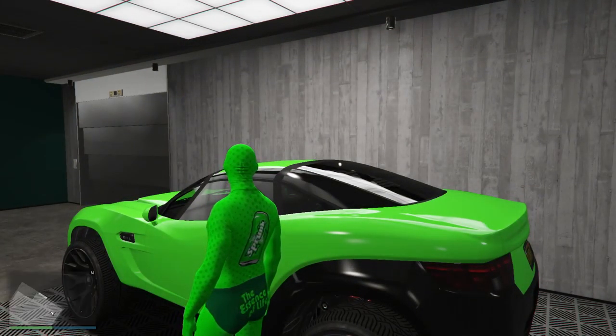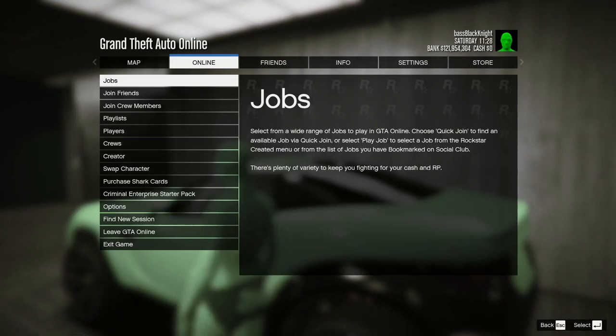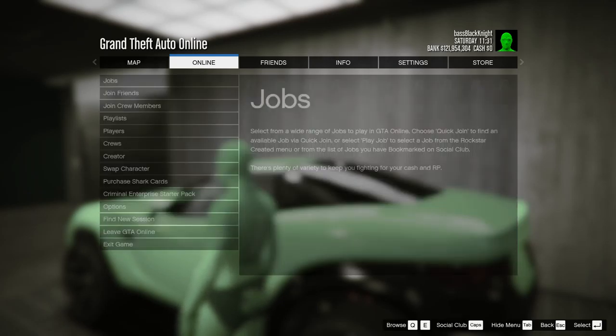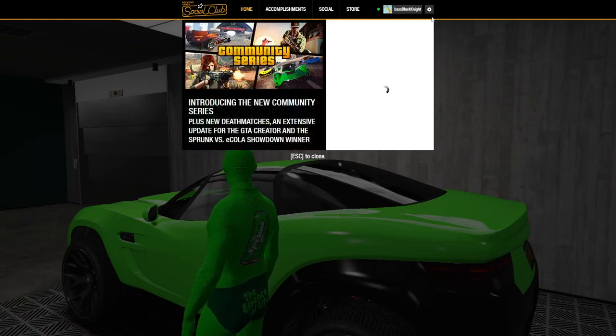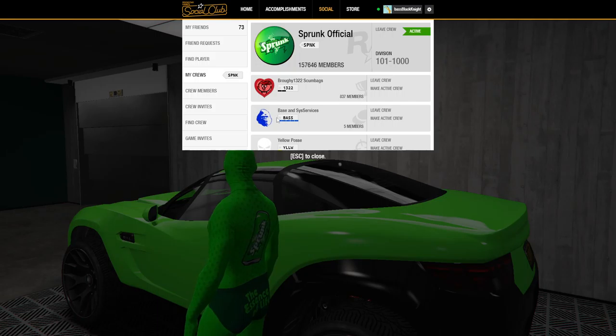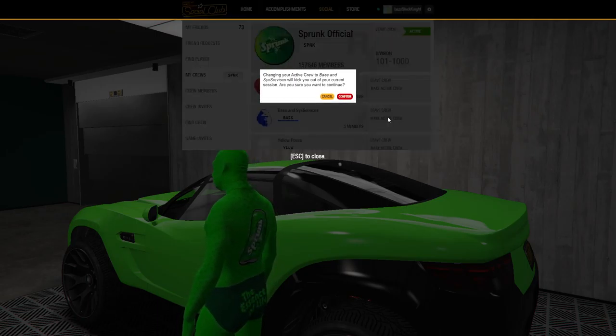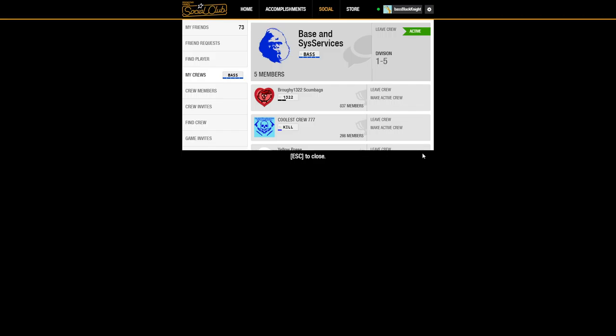And you know what? If I change crew right now, it'll throw me out. Let's just do that. Yeah, let's see what happens. Hold on. Page up. What happens to this car if I change crews? Social. My crews. Make base the active crew. Kick me. Don't know why it does that.